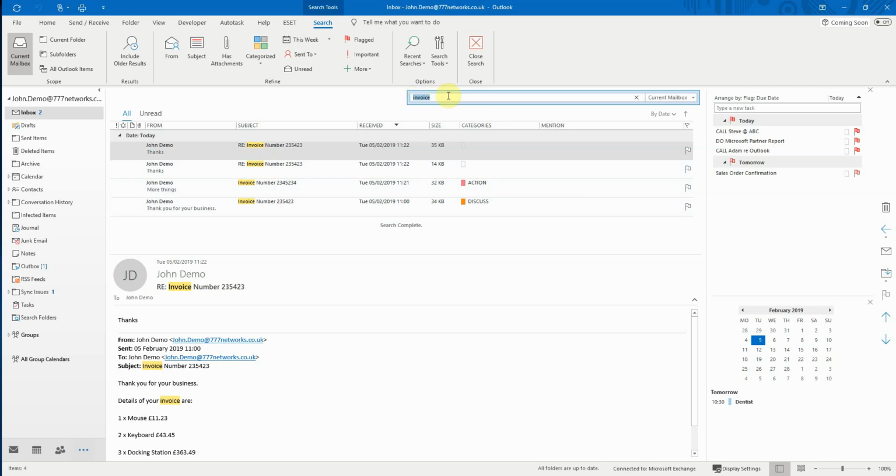This feature can work on quite a large inbox. It uses something called the indexing service, so it does work.